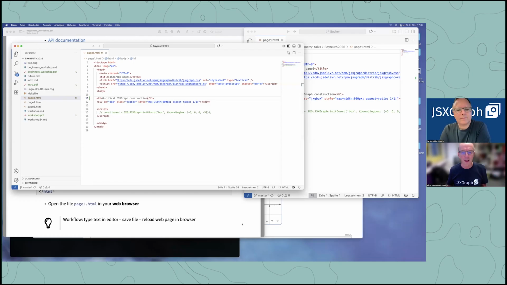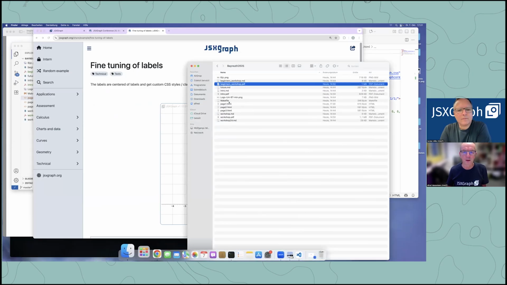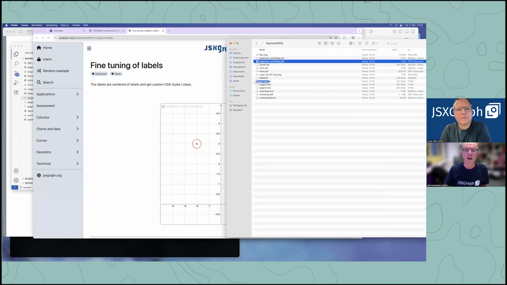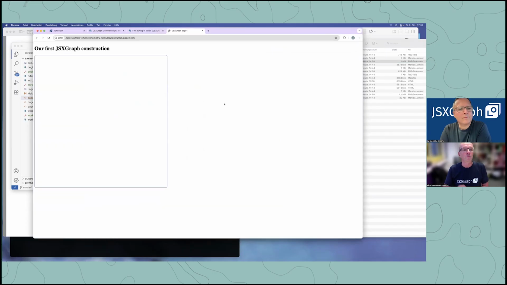For this, there are several possibilities. One possibility is to open an Explorer, or on the Mac world, the Finder, and drag this page into the browser.